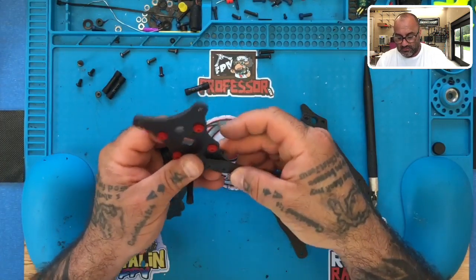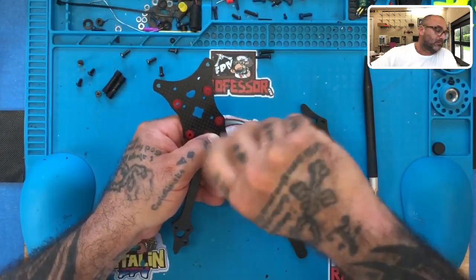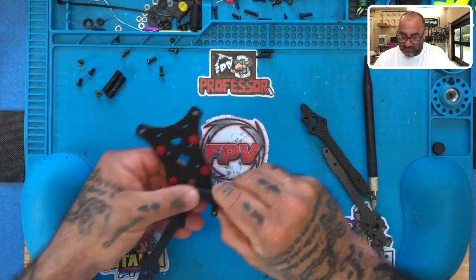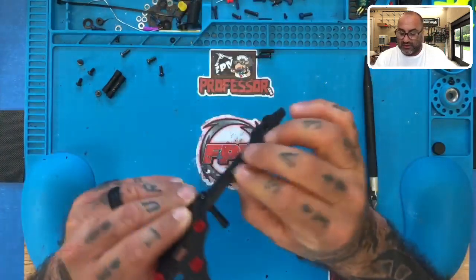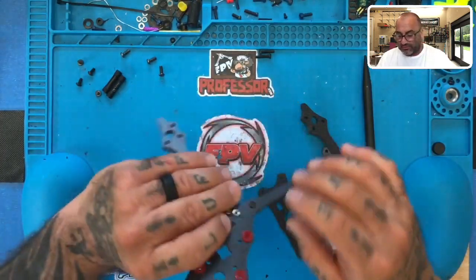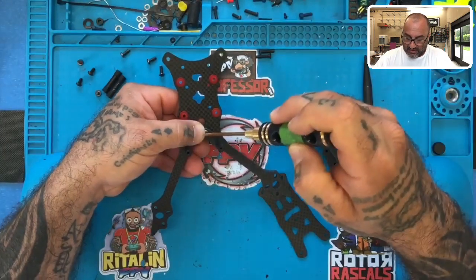There we go. And we'll just finger tighten this one as well. All right, there you go, perfect. Now, these screws right here, I believe these are going to be 8 mil. These are going to go down and bolt into the countersunk nuts right here. So we're going to go ahead and tighten that down.